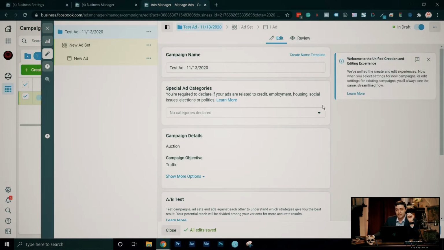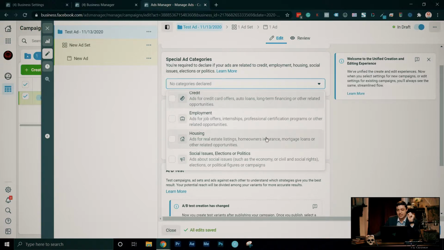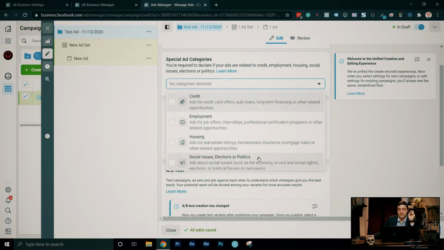Now you can see we are here and we have the campaign name. Now you may want to go in here and look at special ad categories, and you can see here that there are really 4 different special ad categories. So are you in the credit or auto loan, anything to do with that, then you are going to have to check this before you run an ad.